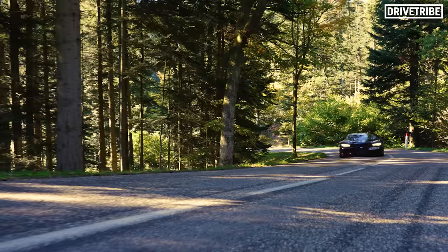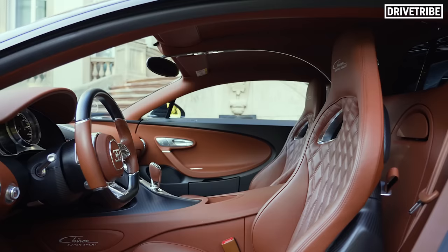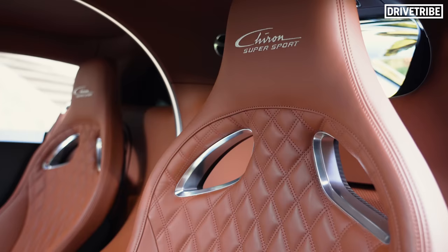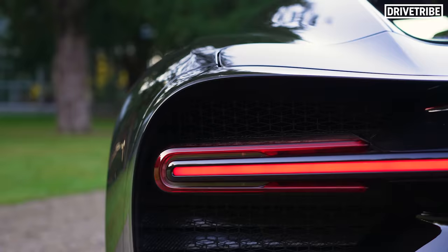The way this Chiron goes about demolishing stretches of road is beyond impressive, but there's more to the Supersport than outright speed. The cabin is a wonderful place to be — an elegant blend of reassuringly tactile leather and extruded aluminium. It feels more spacious than the Veyron, but there's a bit of an optical illusion at play. Bugatti have shrunk the gear selector; the controls are more slender, but it gives a sense of agility. The question is, does that translate onto the road?